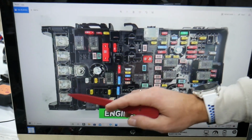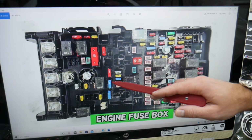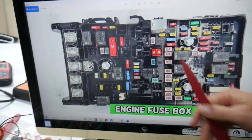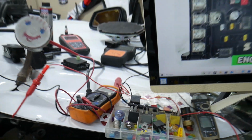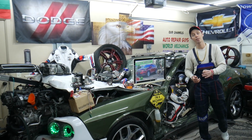Guys, quick advice, this Jeep Cherokee uses all kinds of fuses and relays. We want to show you the different fuses. Those are special fuses right here. You have mega fuses, you have micro 3-blade fuses, you have little mini cartridge fuses, maxi cartridge fuses. Guys, those are super hard to find. If you're in the middle of nowhere, you may have a hard time finding a replacement one, and you may end up stuck in the middle of nowhere. So buy some, keep some spare ones in the glove box for peace of mind.